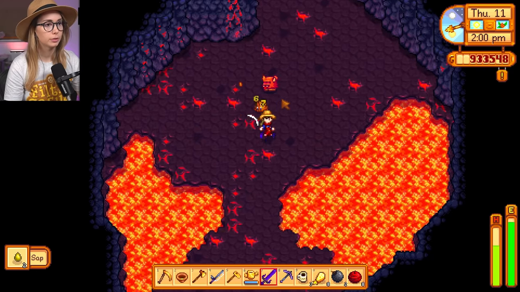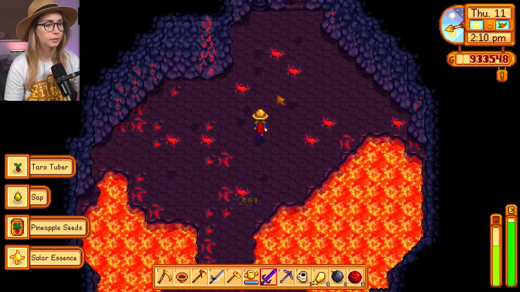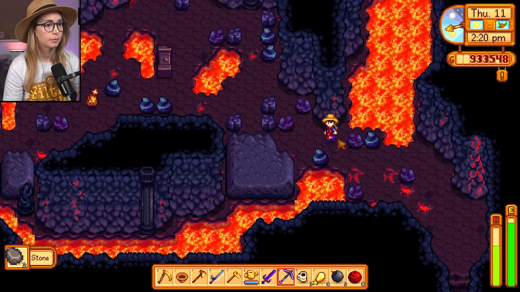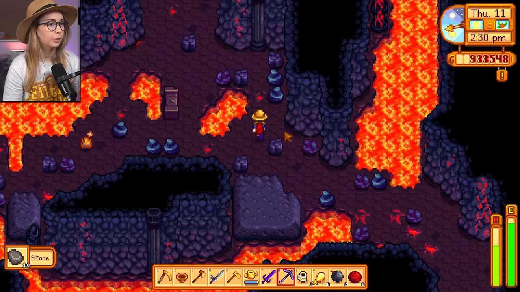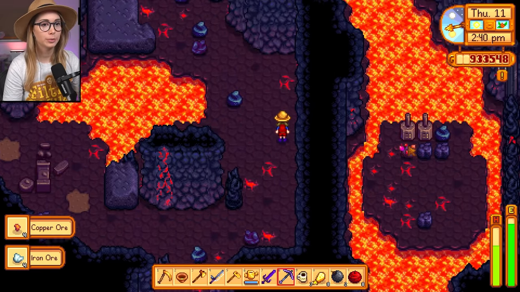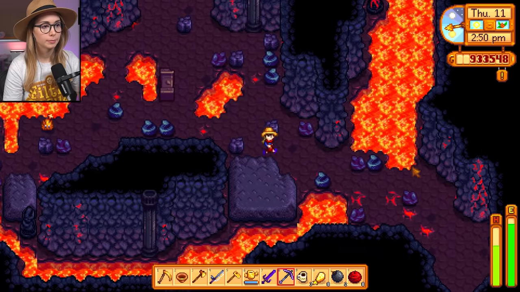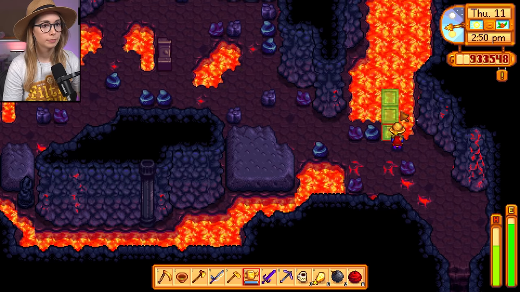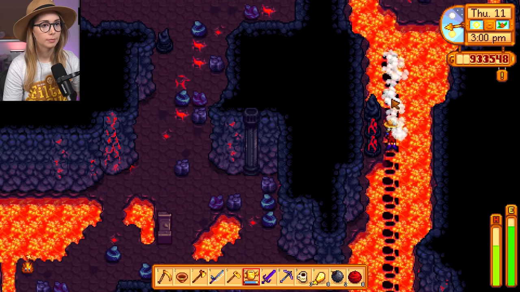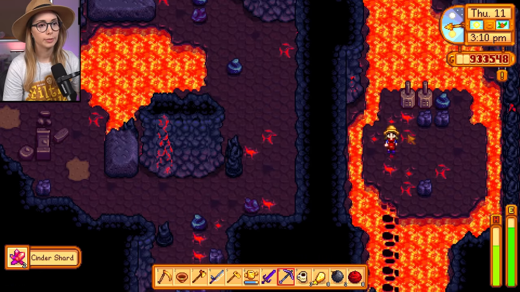They do so much damage. Okay. Now let's see if we can find something. Oh yeah, I forgot how much the music bops in this one. There it is. These. Ooh, what's that one? That one looks special. Can I get there? Oh, it's just cinder shards.